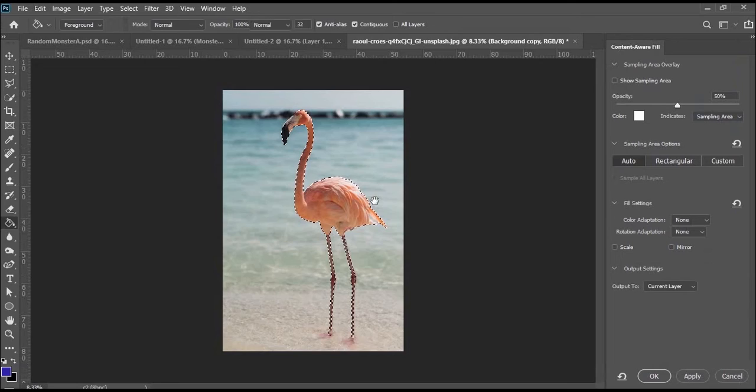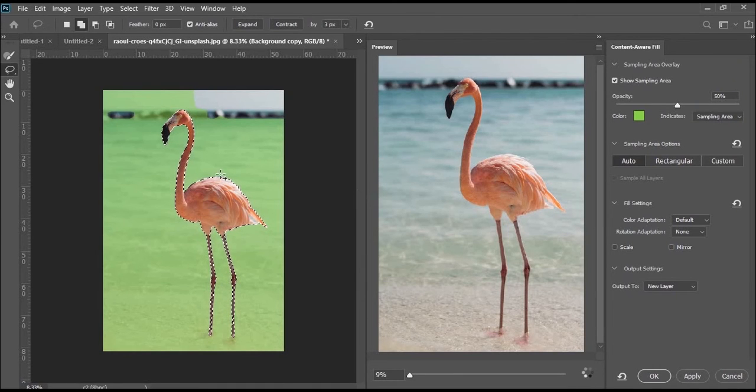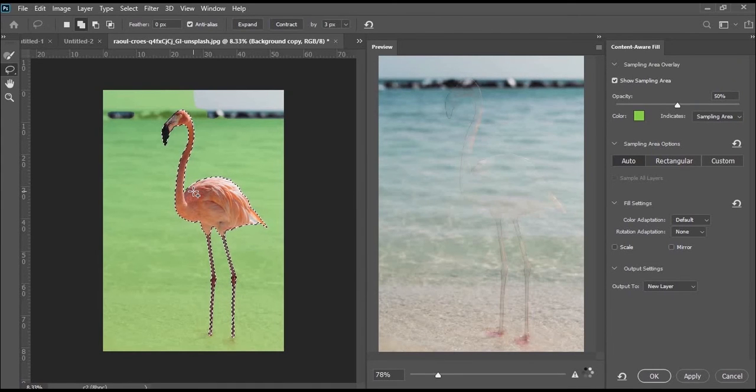This will open up the Content Aware Fill window. And because we had a selection already, it will assume that we want to fill over the selection to match the surrounding content. The left side of the window shows the original image, the selection that will be removed, and the green area that will be used to inform Photoshop of how to fill in the removed section. The right side of the window shows what the final image will look like after the content-aware fill. This is a process-intensive action, so the right window sometimes takes a bit of time to refresh.